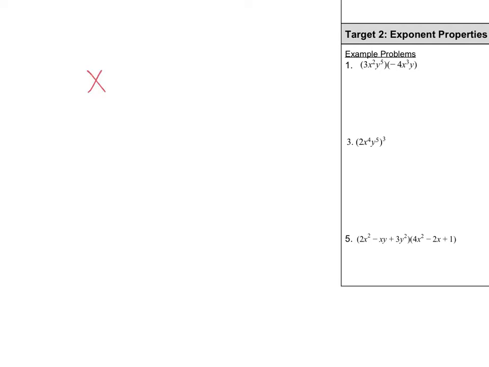Anytime we have, let's say, x squared times x to the third, we're going to go ahead and add those exponents. So if you see the same base, in this case the base is x, being multiplied, you can add their exponents together. The reason for this is that x squared is technically x times x, and x to the third is technically 3 x's being multiplied together. So why not just condense this whole thing and call it x to the fifth power?